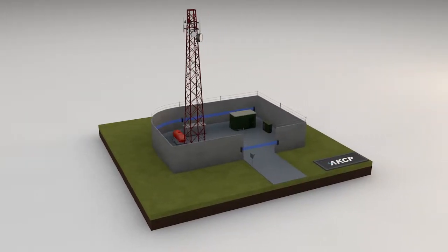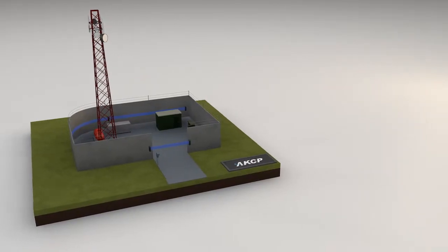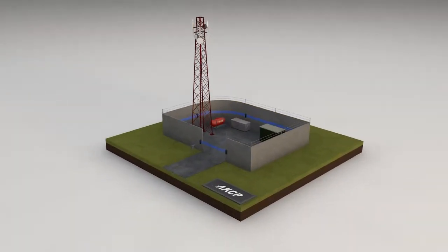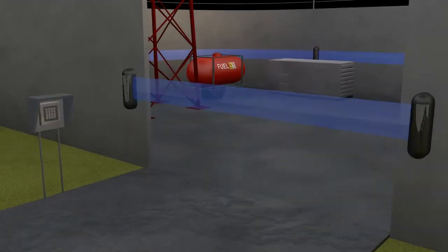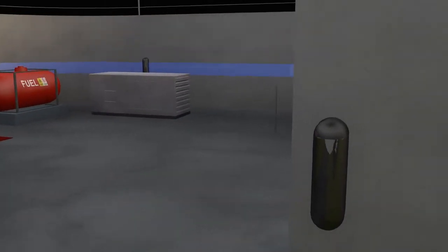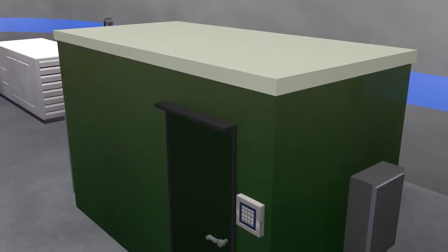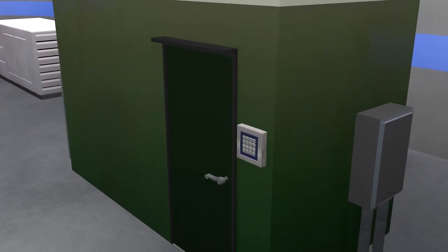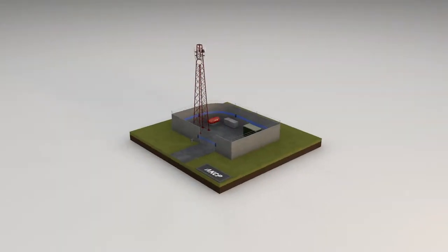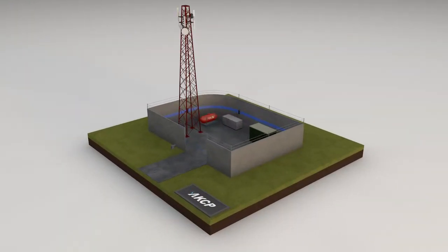AKCess Pro offers an intelligent approach to remote cell site monitoring. Access control to each site can be achieved by using a multitude of RFID and keypad entry systems. Once access to the site has been granted, these same devices can be used to gain access to individual areas, such as server rooms or cabinets. Let's take a closer look at some of the other monitoring systems you can deploy at each site.